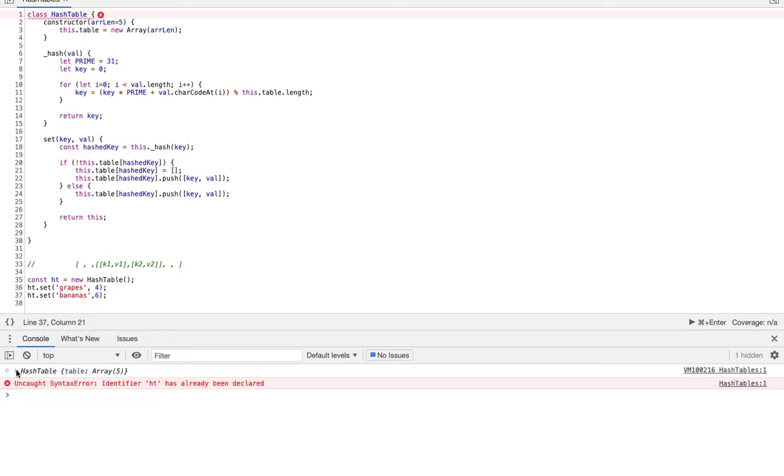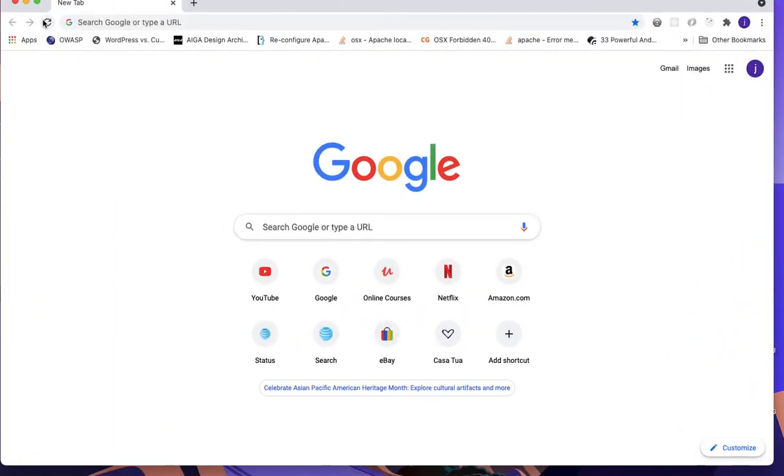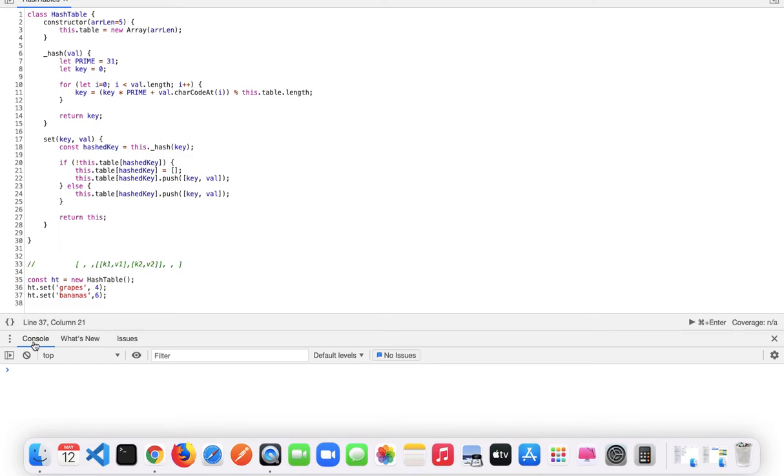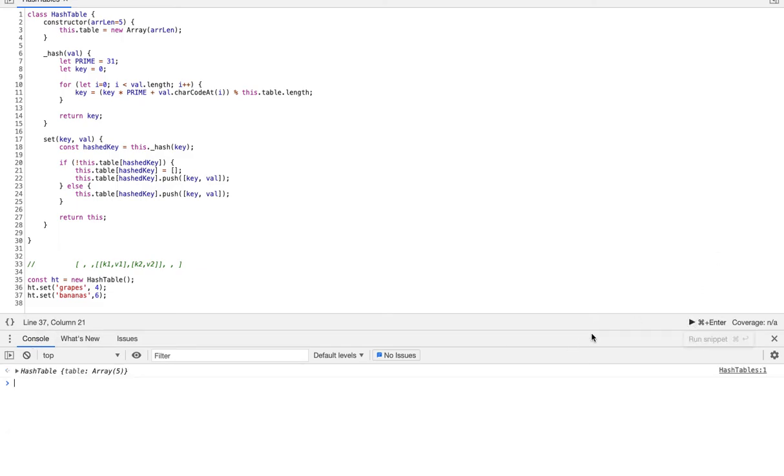I should have done that down here. All right, restart that, run, and let's see what we get. It looks like the grapes were again placed in index 2, and the bananas were actually placed in another one. It was placed in index number 4, right over here, as you can see.